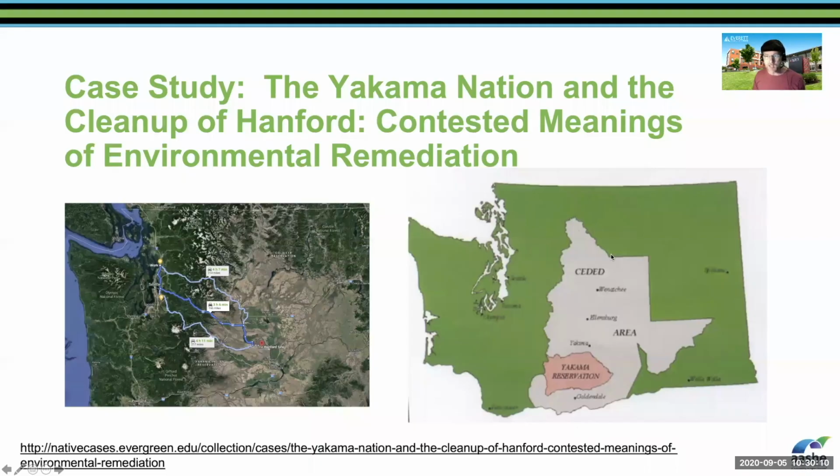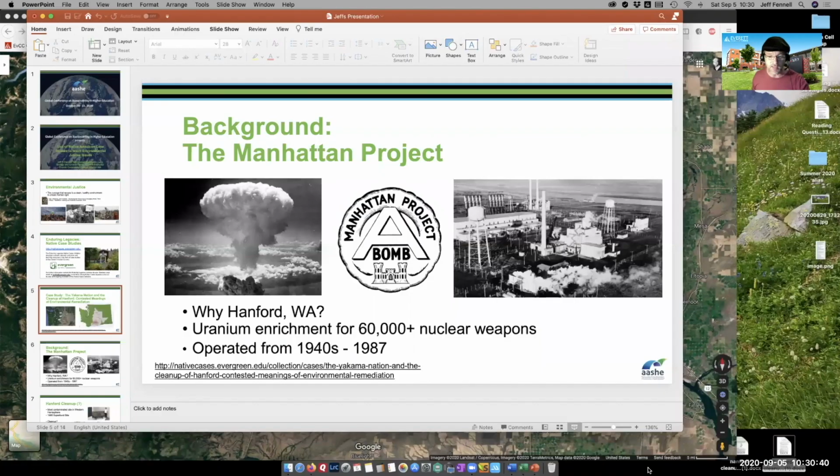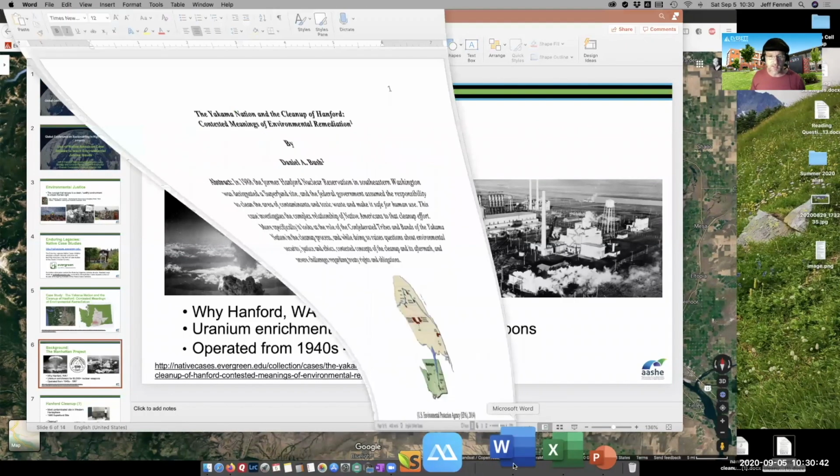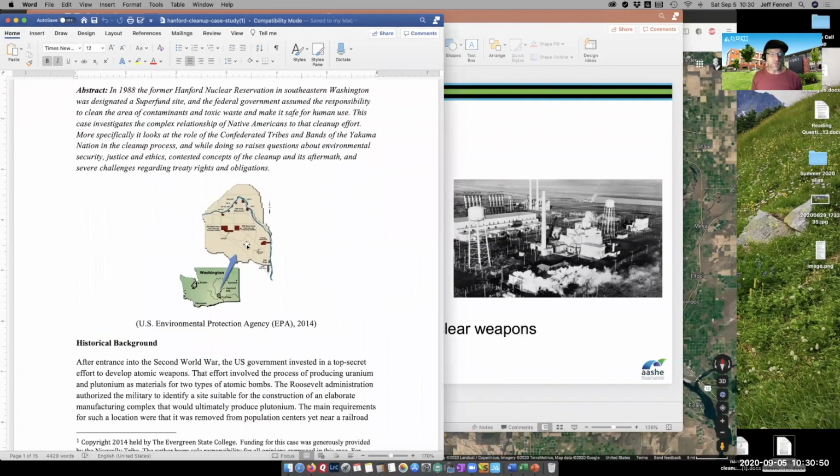So Yakama Nation land, this is their historical land. That's their reservation here. So even though they don't possess these lands, they do have treaty rights. They have treaty rights to utilize these lands for cultural purposes, hunting and fishing. They have all kinds of rights for these lands. And so a little bit of background, and again, this is all in the case study. The case studies are really complete. Let me actually show you the case study here momentarily. So this is the case study that you can download from the web page I just mentioned. It's 15 pages. Most of the case studies that I've seen are really complete.